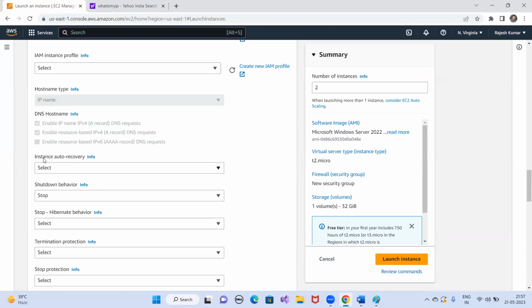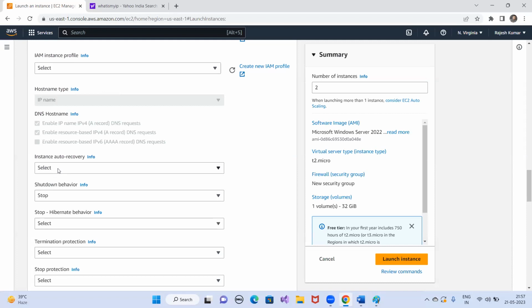In case your EC2 instance gets deleted, what are the recovery options you have? If you select the default, then you can recover your EC2 instance within 30 days. It will go to the recycle bin after the deletion. If you delete any EC2 instance and you want to recover it, you can do so within 30 days. If you disable this option, and you delete any EC2 instance, it will not be recovered. So you need to select the option.